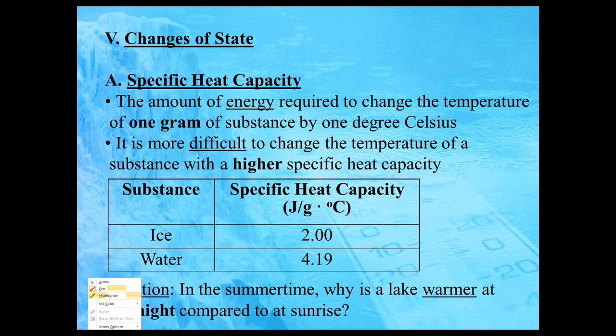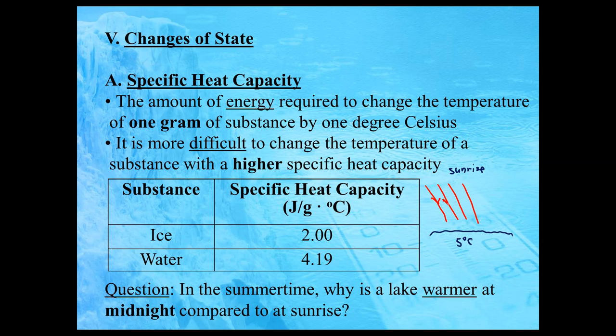So let's do a little illustration again. Here's my lake, and we're going to look at sunrise. Maybe at sunrise, the temperature of the water is 5 degrees Celsius. Then sunrise occurs, and rays of light shine onto the water and start to warm it up. But because water has such a high specific heat capacity, it takes a long time for this to happen. In fact, it takes until about noon for the water temperature to get to something comfortable, maybe in the range of 10 to 15 degrees Celsius. Again, the reason it takes time is water's high specific heat capacity.